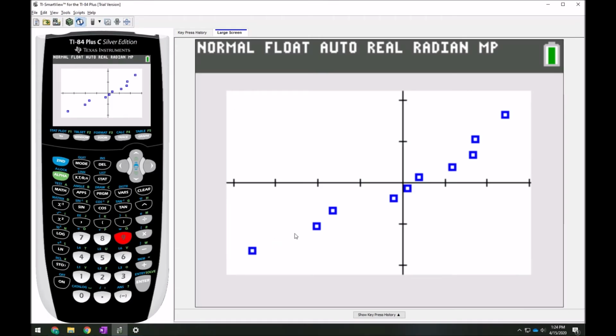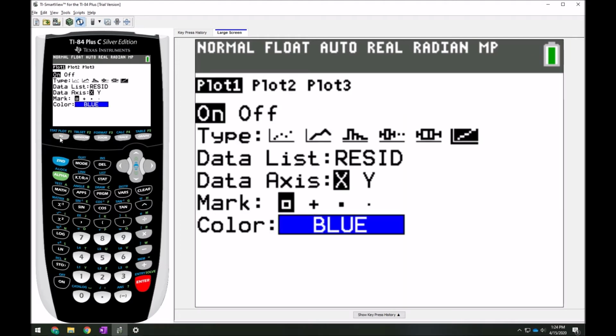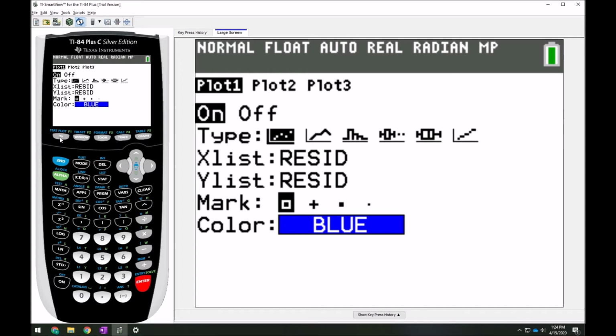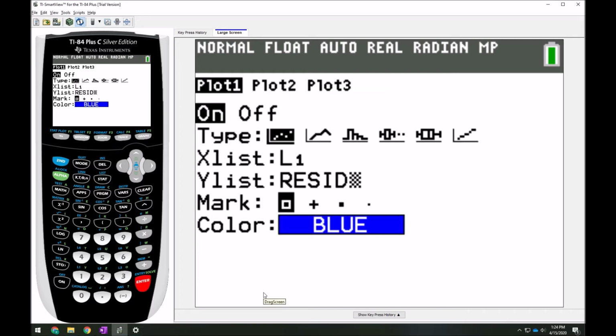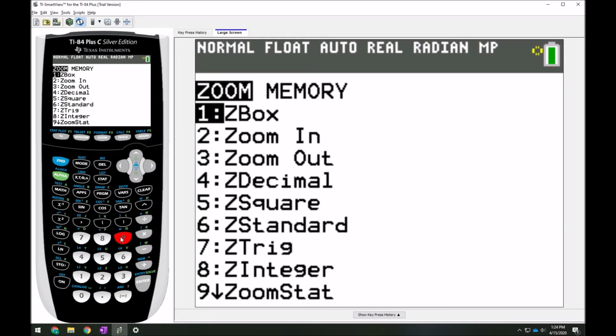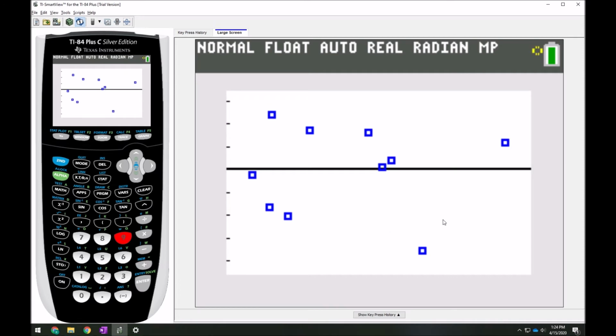So coming back here, this was my normal probability plot. I'm going to go back to my y equals, and I'm going to change to this first option for a residual plot. It's a scatter plot. Now, I want to make sure that my first list contains my x's, which I have in L1, and my next list contains residuals. Remember, you can get residuals in here by clicking on second and stat, which gives you the list of all the different lists on the calculator. Once I have this, I can click zoom and 9 to see the picture. And I get a picture here of something roughly approximating the shape of the United States, I'm going to say.